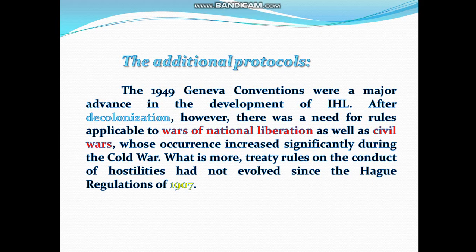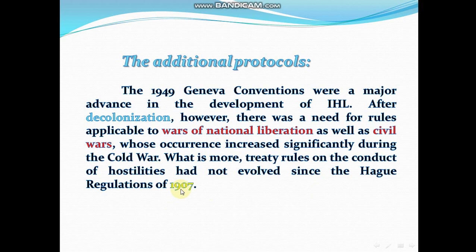Anyway, the four Geneva Conventions included some rules regarding the restriction, and actually these rules are not sufficient. So the protection side of IHL is represented by the four Geneva Conventions. However, the restriction side, which says that the belligerents are not free to use whatever weapons and armaments they want, and they are restricted, is represented by the most modern of the treaties on this subject, which is from 1907. I mean the Hague Regulations.